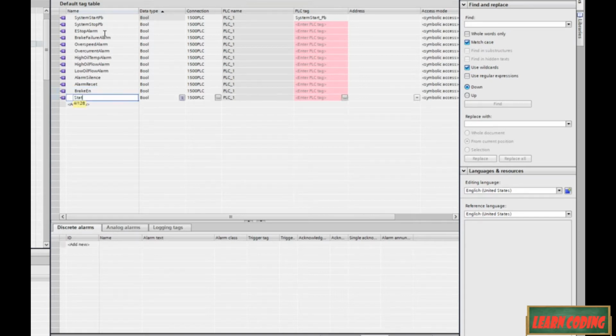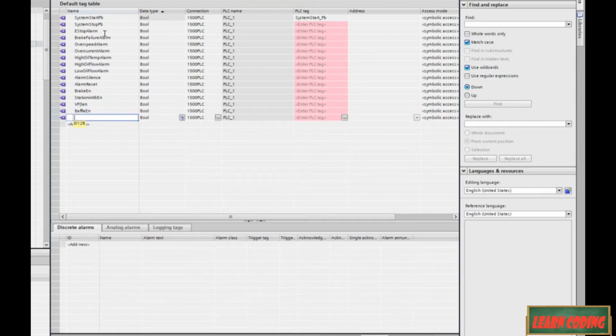We also want to know when the station interlock is energized. We want to know when the VFD is energized. We want to know when the baffle is energized. We even want to look at the alarm horn and know when that's energized, although we should certainly be able to hear that when it is.